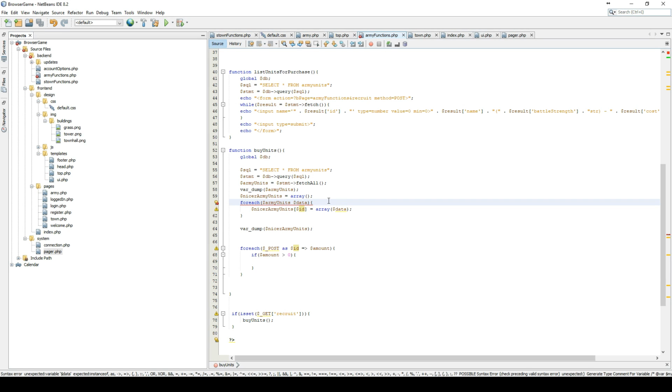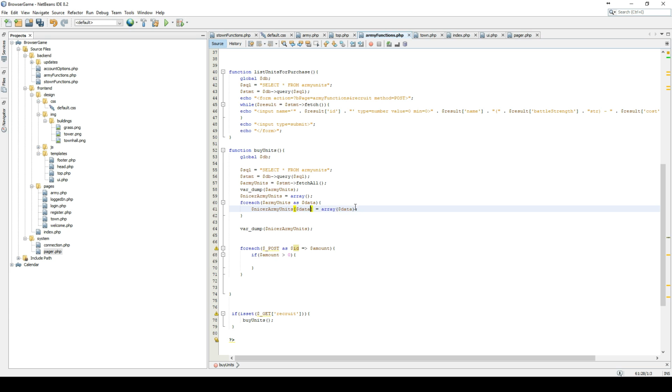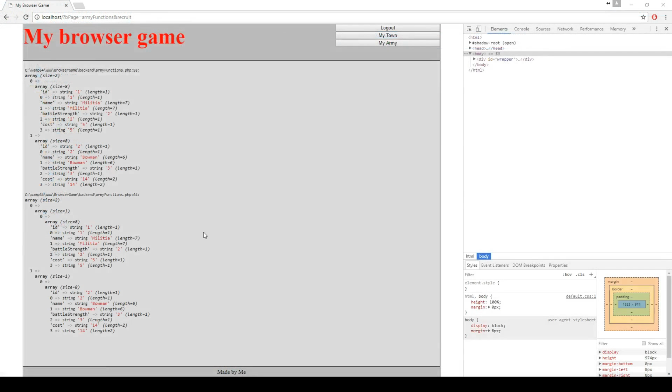What we are going to do is just go like this, and we are going to insert the data ID, and yeah, we can do like that. I think that should be fine. So you can see here that this was our original array where we had 0 and 1. What I've done now is instead of 0 and 1, we just have 1 and 2.